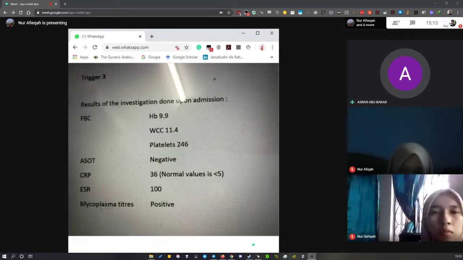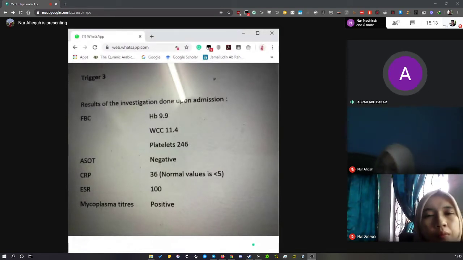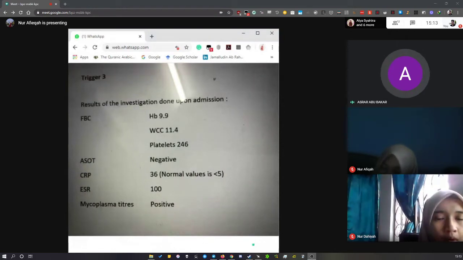And this is what I'm saying about Mycoplasma. It can present in many ways, not only pneumonia type, it can also present with extra-respiratory manifestations. The full blood count is not very surprising. It looks pretty normal, isn't it? So we're probably not dealing with severe infection here. I mean, you would say the CRP is high, but not terribly high. We're not looking at hundreds, as in cases of severe infection.